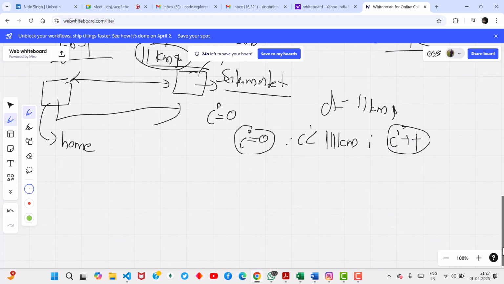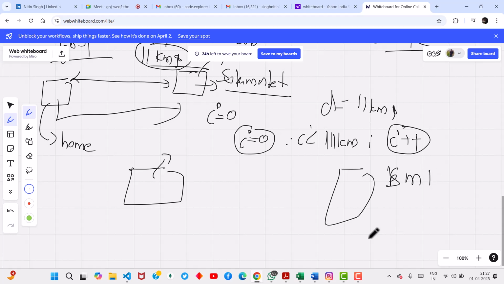Let's say this is your house and the prompt is, hey, you will be moving until the nearest supermarket comes. Let's say this is supermarket number 1, this is supermarket number 2, and this is supermarket number 3.